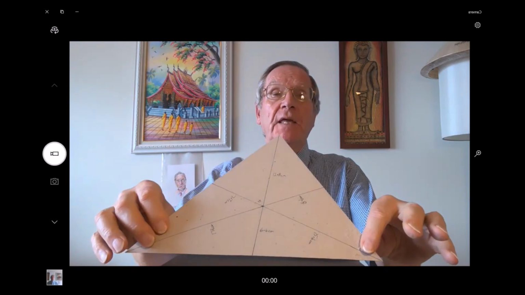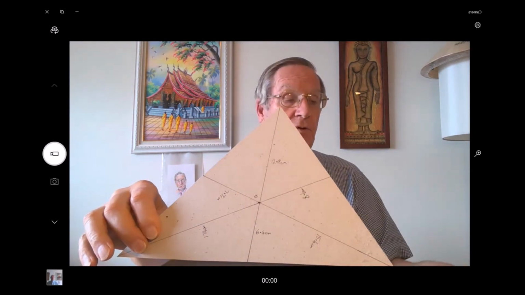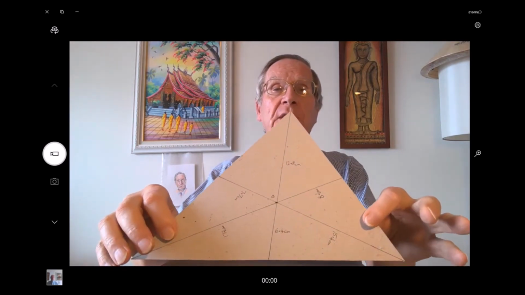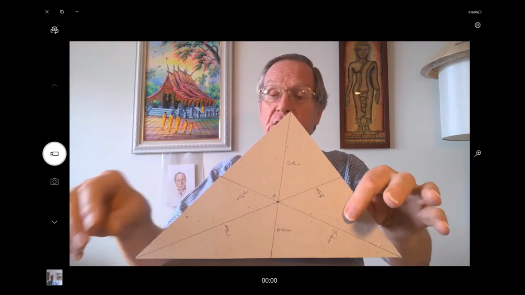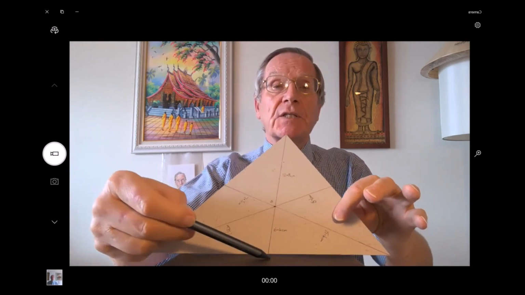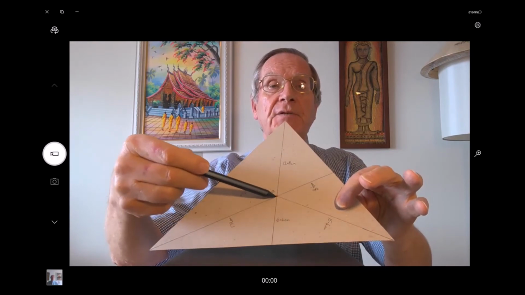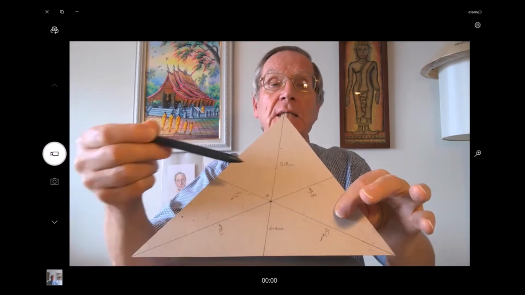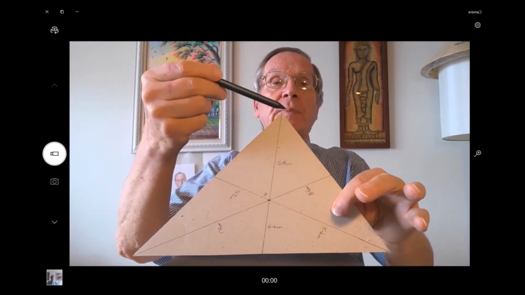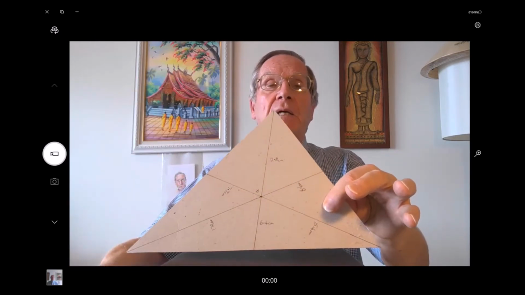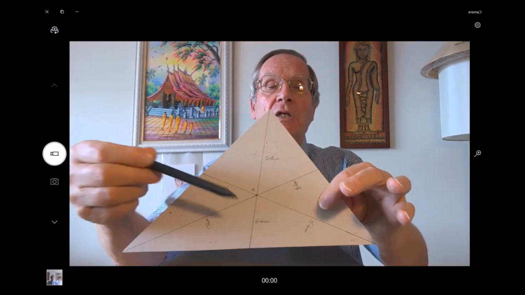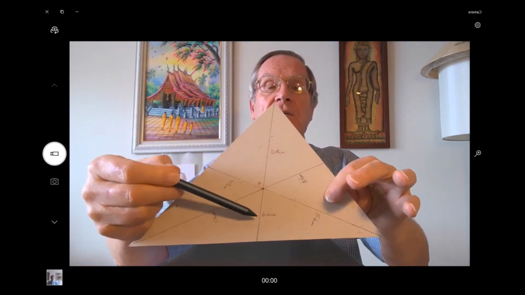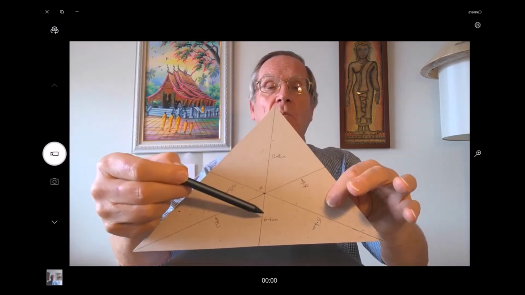Well, if you look at what we have here, you can see that I have drawn all three medians. And without cheating, they did go through the point in the middle. I then measured various lines. The distance from the bottom up to the center of mass, which I've called G, is 6.4. I don't know if you can read that. And then from the center of mass up to the top is 12.8. Well, I don't think we need a calculator for this one. 2 times 6.4 is 12.8. So G divides the median in the ratio 1 to 2.